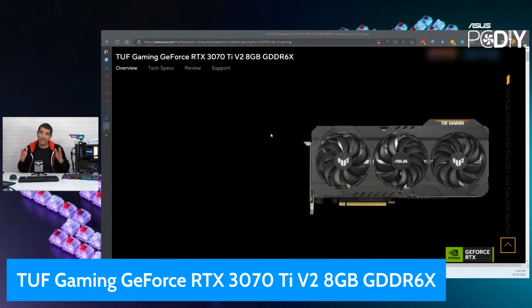The main difference between the OC and the non-OC is that the OC model is essentially already pre-validated. It's overclocked at the factory. So we essentially have to sort the GPUs, test the GPUs at that higher programmed GPU boost clock speed, and verify that it operates at that. With overclocking, it's never guaranteed. So essentially that's the difference, right? An overclocked model, generally on average, will net you somewhere between about 3 to 6 frames of performance increase. That's generally around the target that you'll get. But that's the difference between the OC and the non-OC.